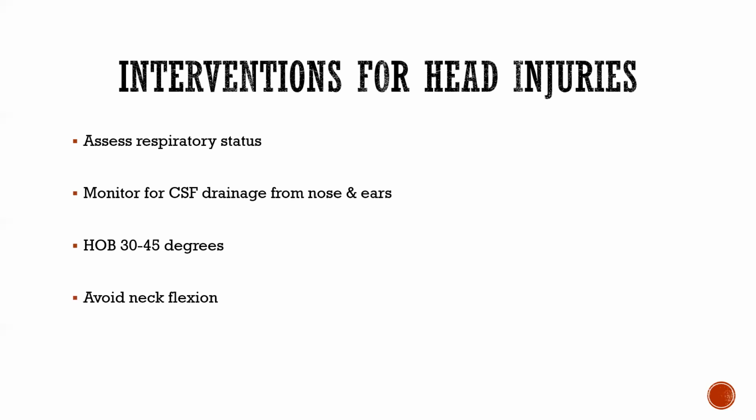The other thing you can do is what's called the halo, where you put a drop on a piece of gauze and it actually creates a yellow halo. So we always have to make sure that it's not CSF coming from either holes. All right, head of the bed up 30 to 45 degrees. And of course, we want to avoid neck flexion or any sort of excess activity of the neck, because that's just going to increase pressure in the head.